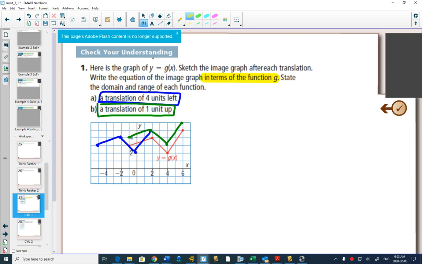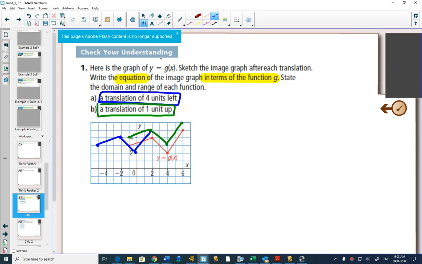Okay? And what happens when you get to the quiz is you get this same wording. Write the equation of the image graph in terms of the function g. And you put up your hand and you say, what does it mean in terms of the function g? Well, that's why it's important, when you get new vocabulary or new ideas in a question, that's a key point to pay attention. Okay, so I will highlight what I know that students in the past have had trouble with, the vocabulary, right? And this is one of them. What is in terms of, okay, oh, and also keyword here, equation.